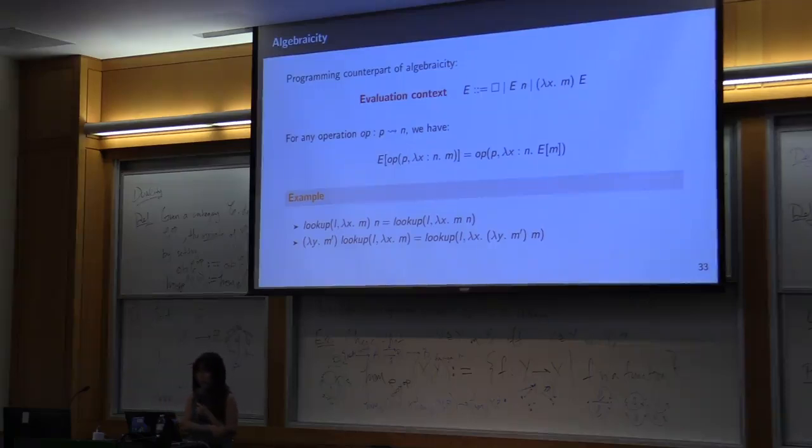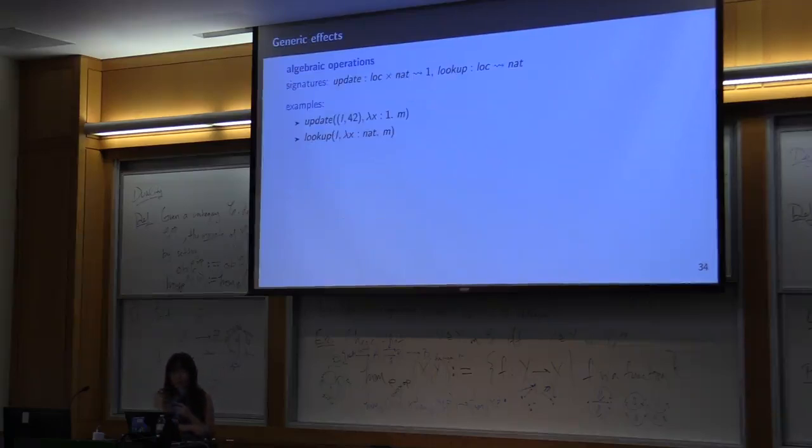Okay, but we are not done yet. There is also a concept called generic effects that people have actually proven to be equivalent to algebraic operations. And it turns out it's much easier to program with generic effects. All the languages that we have seen that have implemented algebraic effects implement generic effects. So what are generic effects?